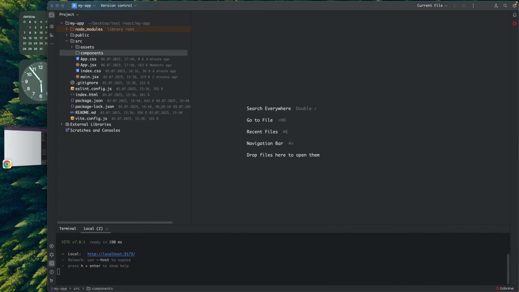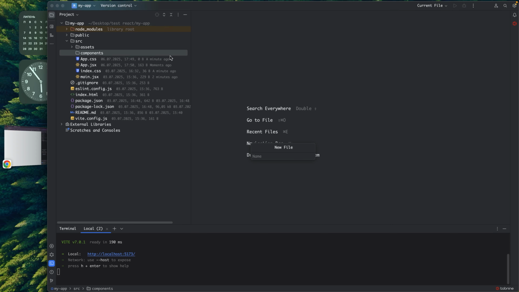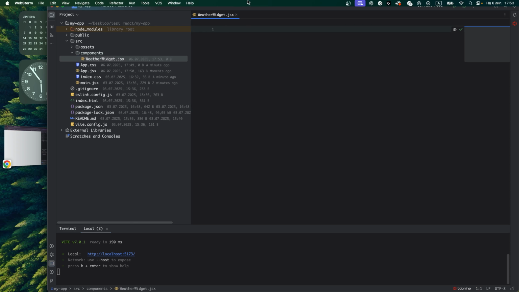The first step, let's create a new component. We have a components folder. Let's create a new file, for example, WeatherWidget.jsx.